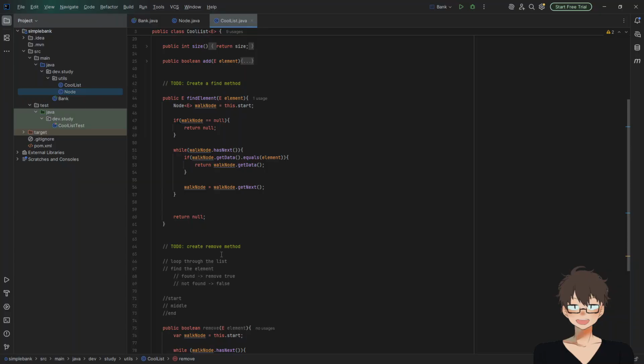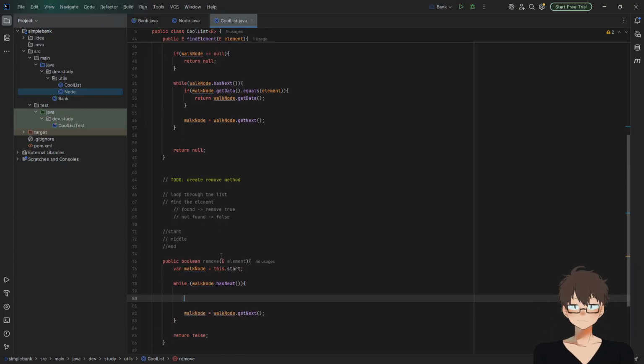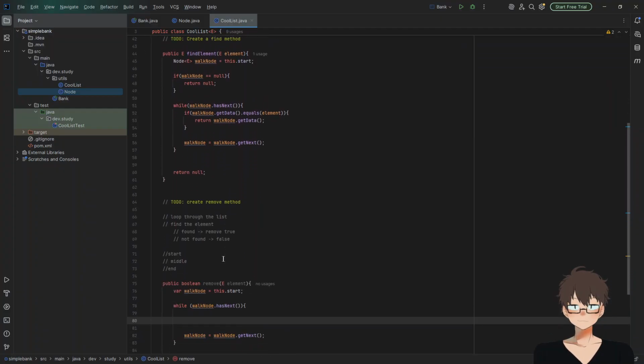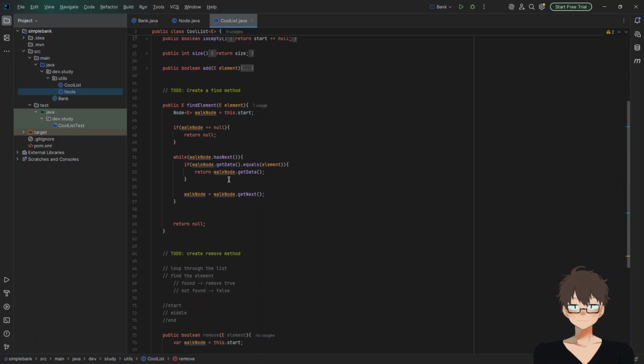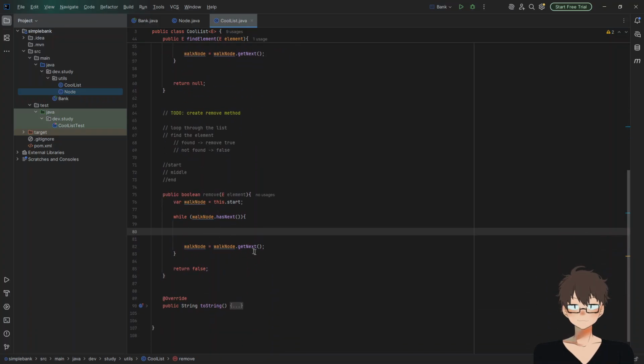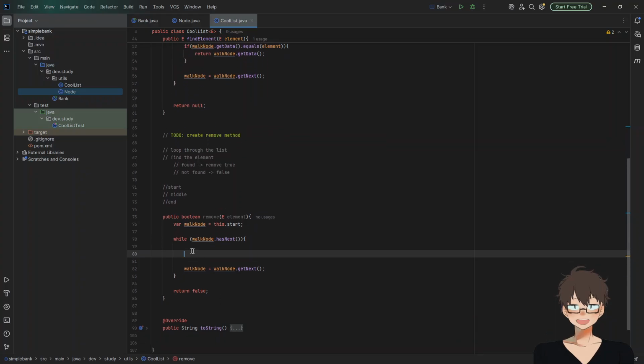But if I return the node, should I do an internal find element? So I can actually do this loop and return the node and handle it here. I think it's a good idea actually.